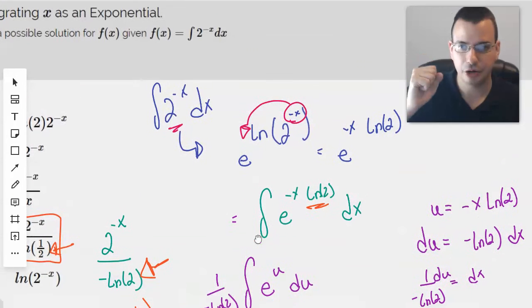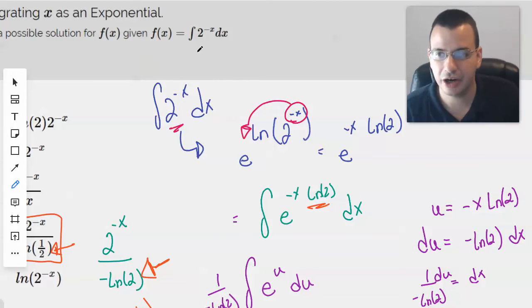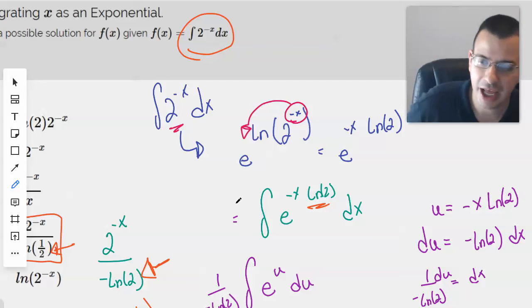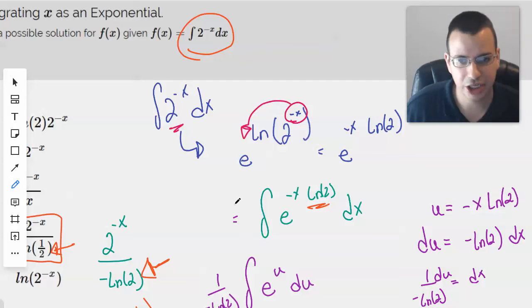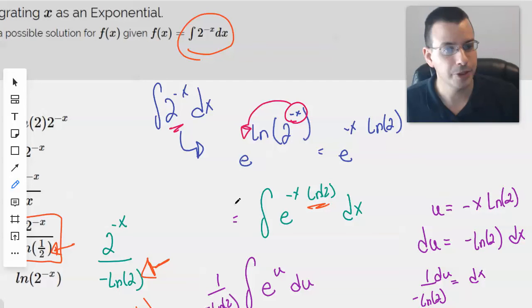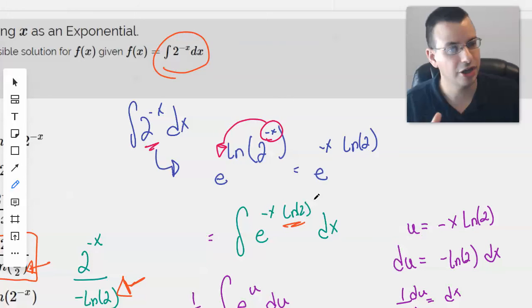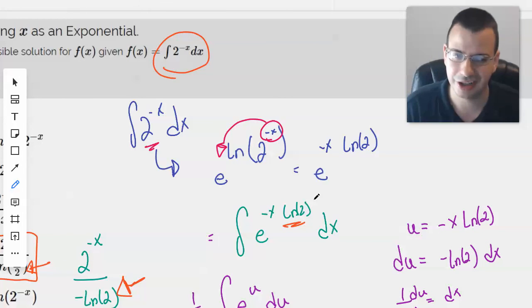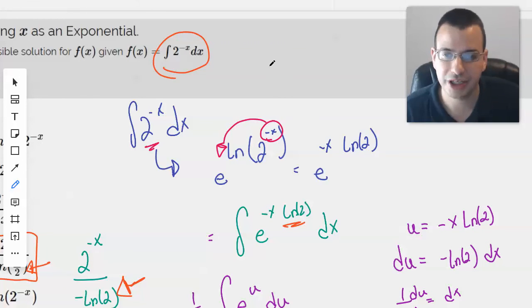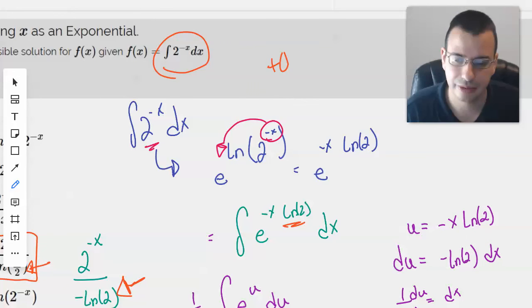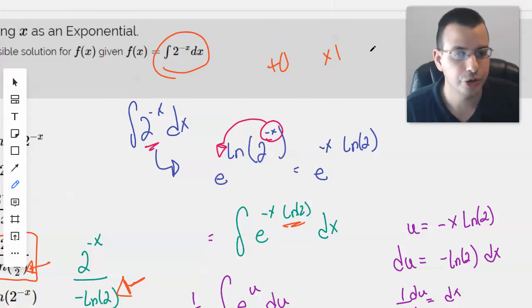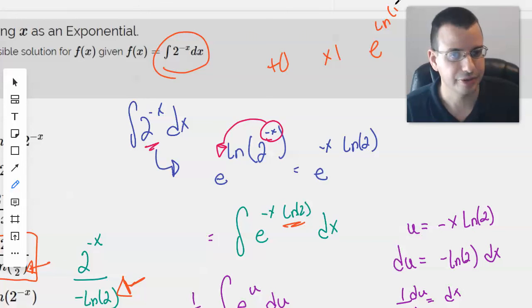So to backtrack real quick, we saw that we had a constant to an exponent. And the way we're going to have to deal with that is we do e to the natural log. You can always do e to the natural log of anything. There are 2 things you can always do in math. Really 3, this is the third one. You can always add 0, multiply by 1, or do e to the natural log of something.